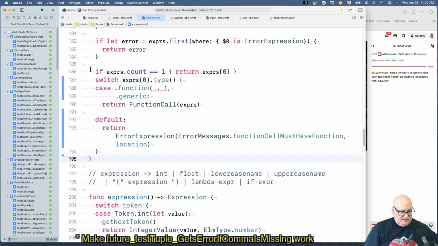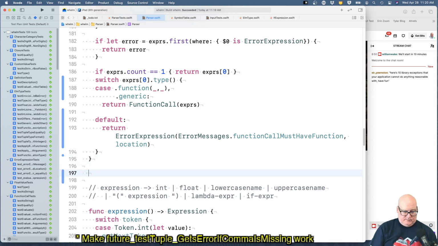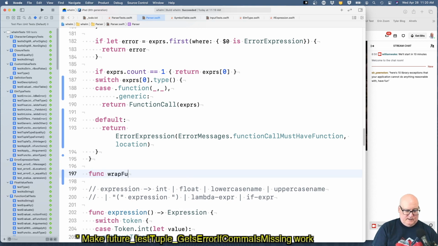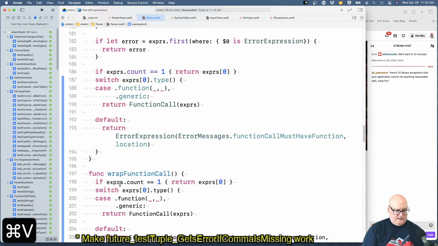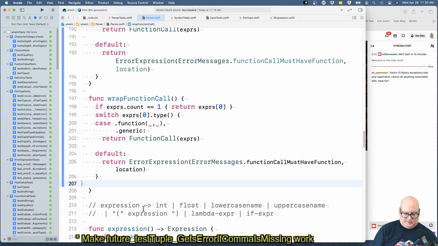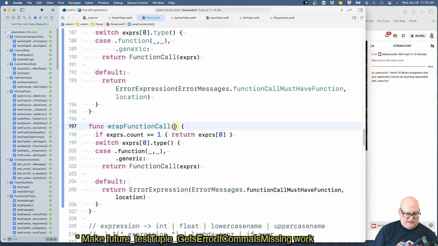And maybe we'll make a wrap function call, kind of similar to the ones we had before. These are all kind of trying to figure out the return types of stuff. All right, we know we need expers, a list of expression.